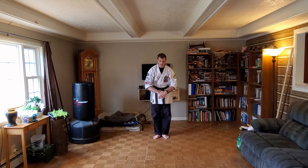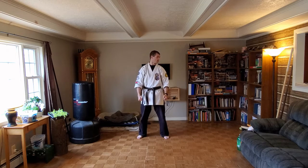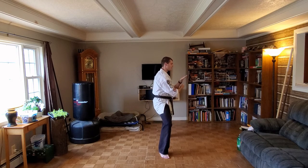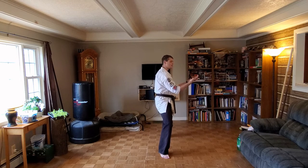Sanchin. Hajime. So we look to the left. Step out, horse stance, right foot forward. Block up in front of our chest, two hands. Look forward. Block, two down blocks. Reach out with your right hand. Grab, pull, and stab. Bring that back to your hip, not anywhere else, okay? Comes right back to your hip.